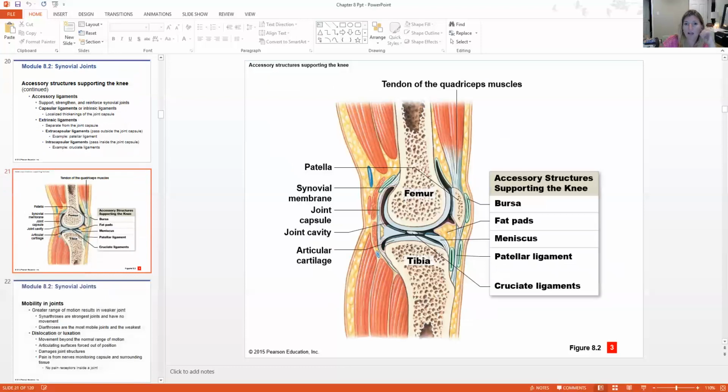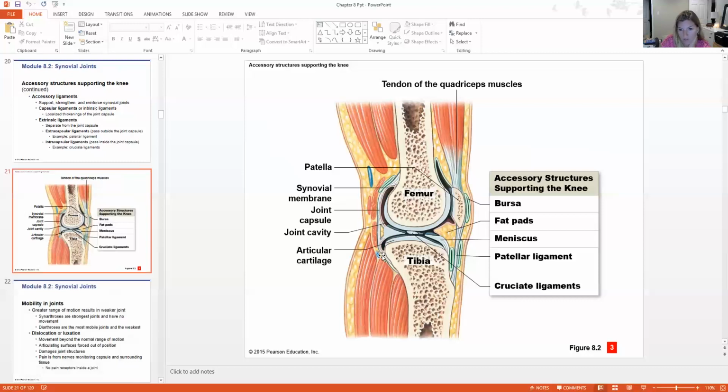So this is a good sagittal section here of the knee joint. You can see our quadriceps tendon, and then here you have our patellar ligament holding the patella in place, a bursa, more bursa. Again, look at where the bursa are. They're basically those little pieces of bubble wrap wrapping around the ligaments, making sure that they're not rubbing against each other. Inside the joint capsule are the cruciate ligaments. Outside the joint capsule, is it labeled?